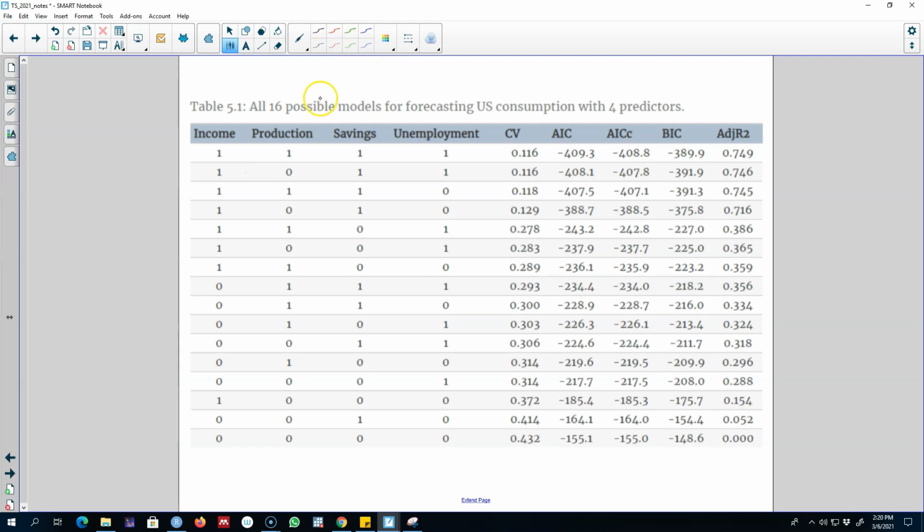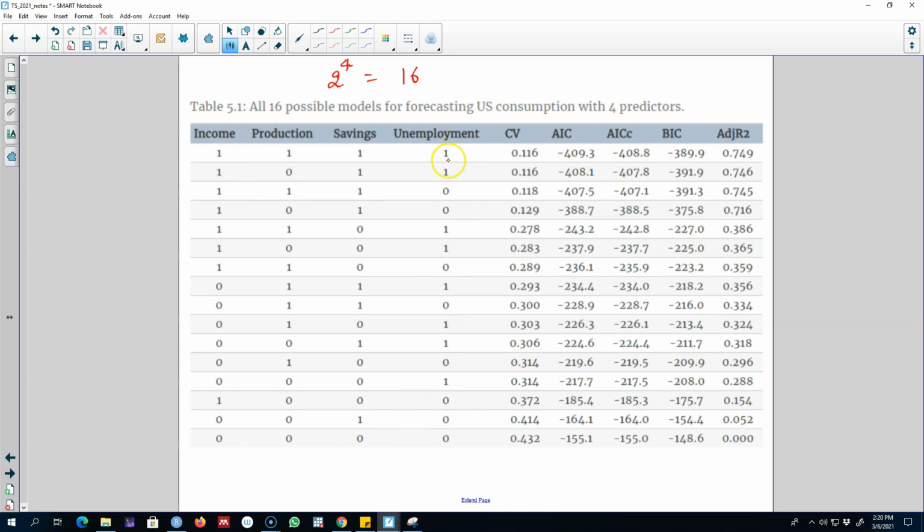So for this example, we can regress all possible models, which will be 2 raised to the power of the number of predictors, and we have 4 predictors here, so we'll have 14 potential models. And here are the 14 possible models. Our model 1 contains all the 4 variables, and then we have experimented with different combinations of the models that we can run, and our final model does not contain any of these 4 variables.